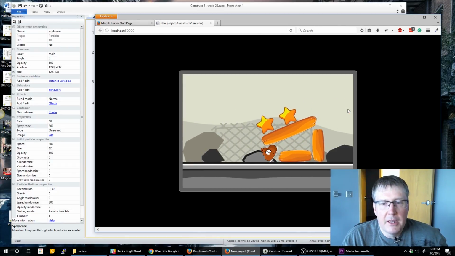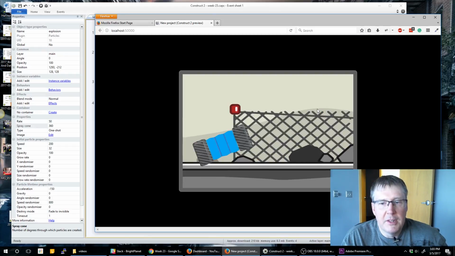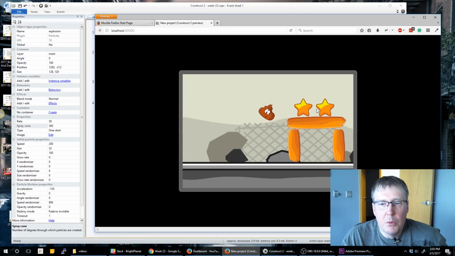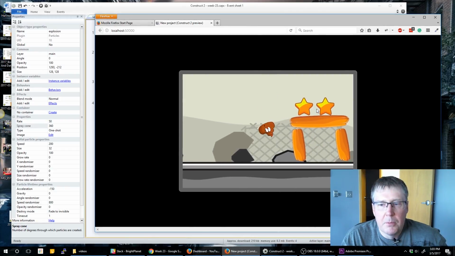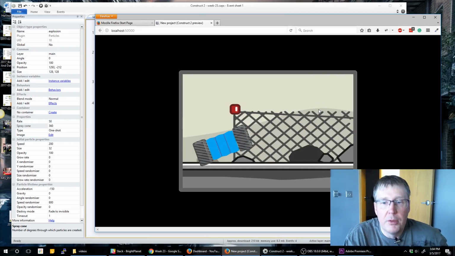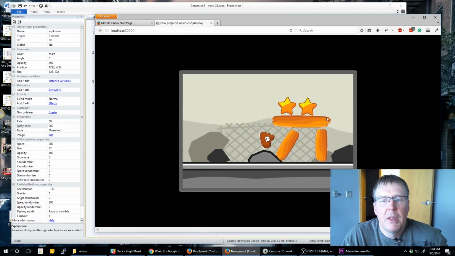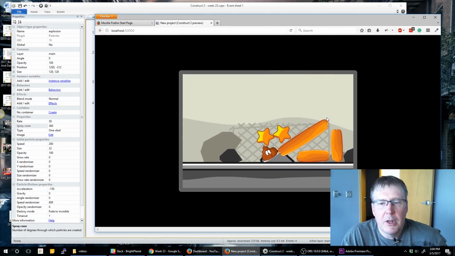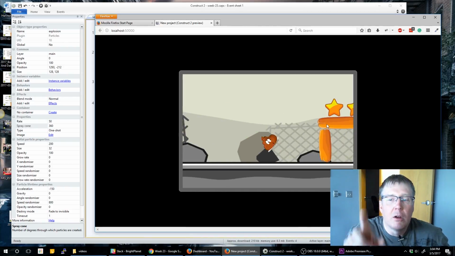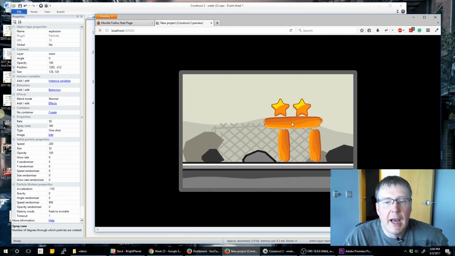All right, so now I've got 2 prizes, so only one of them needs to hit the ground to restart the layout. So if you want to do something with multiples, we'll have to tweak that logic so that it happens when both of them have been destroyed, not just one. Now you'll notice my structure is a little bit hard to knock down. The reason is just because of the force. Now there's a couple things we can do. We can make our ammo larger, we can give it more force, we could make our tower here a little bit easier to knock down.